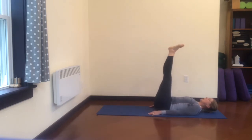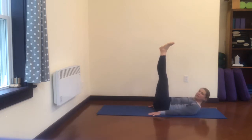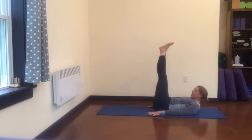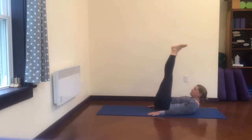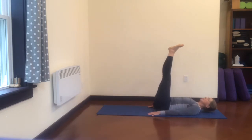Now, look up, look at your low belly, hands by your sides, and just see if you could start to lift your hips off the ground. It's not a very big movement. It's just like I was gonna try to peel off, but I'm looking up, looking at my stomach, so I can't try to use my upper back and neck to do that. Just do that one more time, lift and back down. Now put your head back down.